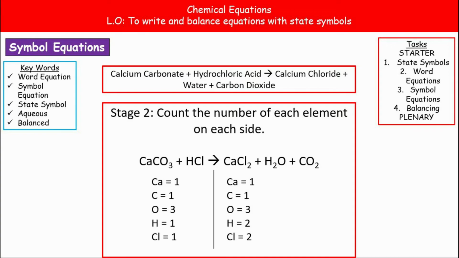Oxygen actually occurs in 2 places if we look. So we've got 1 oxygen in water and 2 oxygens in carbon dioxide. So 1 plus 2 gives us 3. And then our carbon, finally, just the 1 of those. So what we now have is a list of how many of each element we've got on the left and on the right. And from that, all we need to do is glance down and see if all those numbers match. If they do, it's already balanced. Your job is done. That is finished.